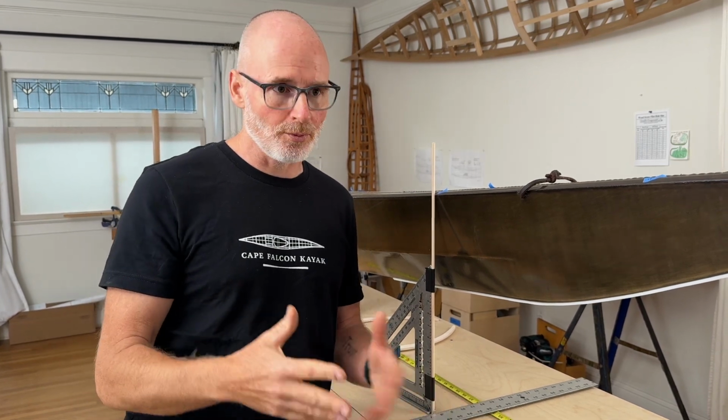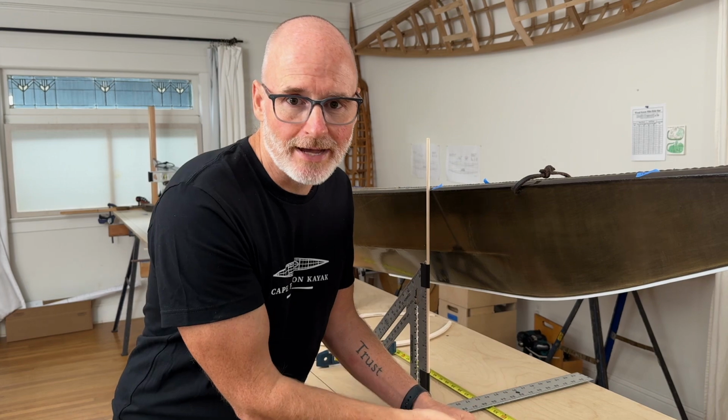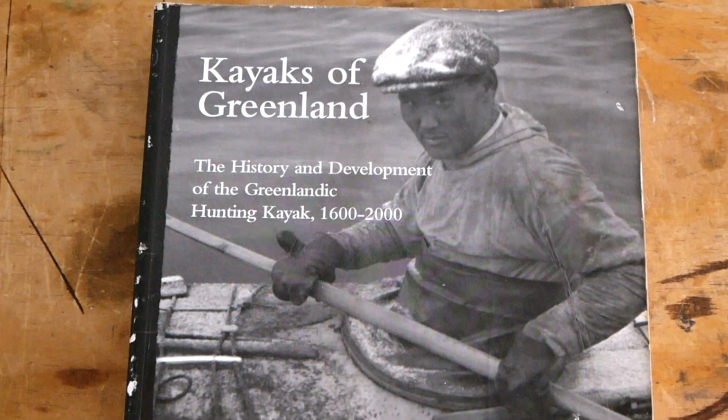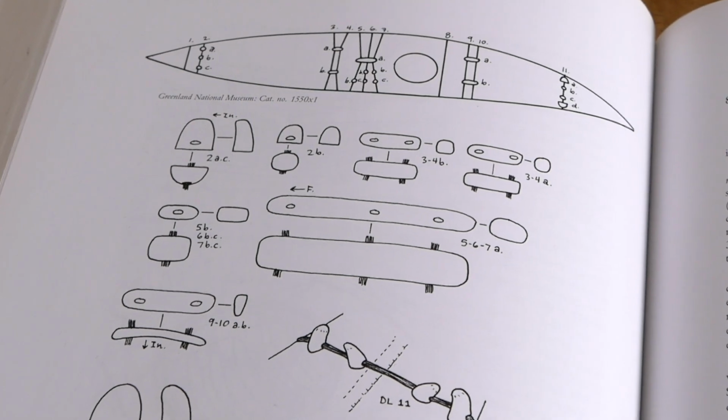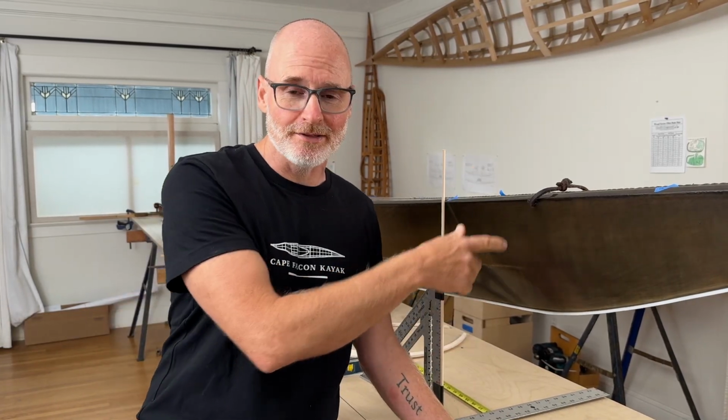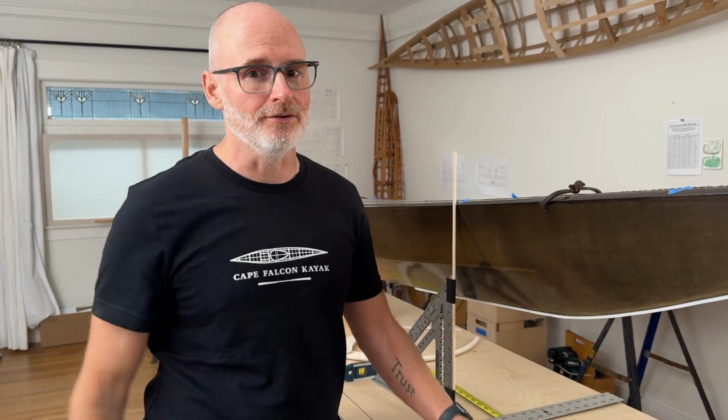The other thing I worry a little bit about is historical research, because even though it doesn't happen very often, there have been incidents where unqualified individuals have approached museum officials trying to get access to artifacts, and that has created issues with access for people who are actually qualified to do that kind of historical research. But if you just have a cool boat sitting around, you want to get good lines off it so you can draw it up, maybe produce it in a different medium, this is how to do that.